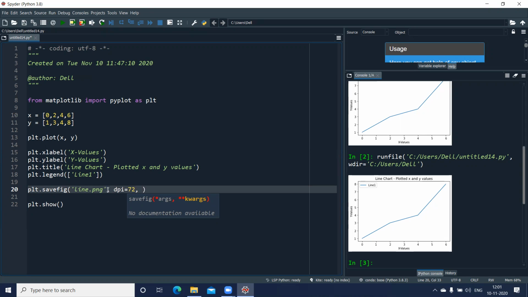Next, there's another parameter, especially when we have lots of titles, legends, and labels along with the chart. If I want it to be tightly packed in a particular image, then we have an option called bbox_inches. Here we can pass the parameter type tight. It is going to pack all the contents of the chart tightly together in a small area, so it won't go out of the image, depending on the size of the content. These are a few parameters. If you want, you can also try it out.